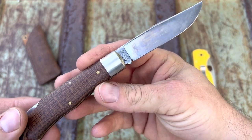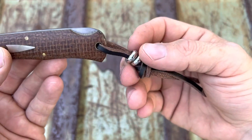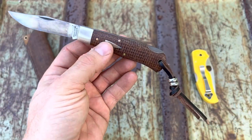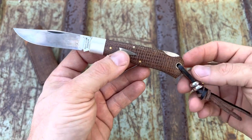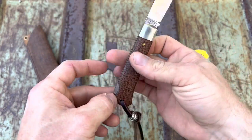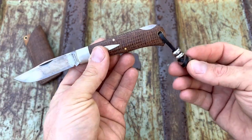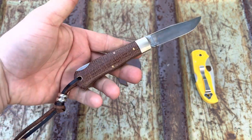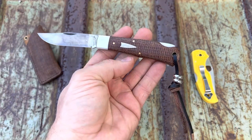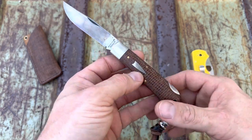I put a lanyard on here and some little beady things. I'm not a bead guy. I mean, I put them on there, I just don't think that's very, I don't know. It's not won me over yet. I kind of like those noose knots that Randy Johnson has done a bunch of videos on that I can't ever do. You know what I'm saying. Kind of go with that though, because that's what I know how to do.